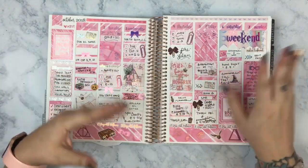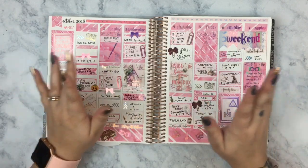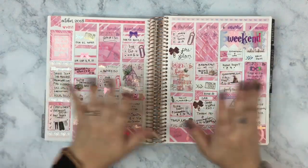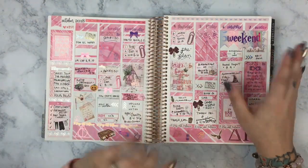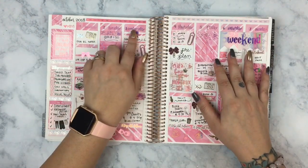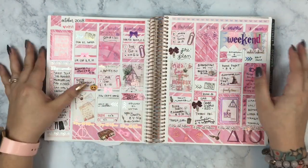Again, I try to do spooky and a lot of Halloween for the month of October, but this was my first Erin Condren and my first time I could have ever fully celebrated Mean Girls Day and it was so perfect, you guys, because it was on a Wednesday, and on Wednesdays we wear pink. And it's just, yeah, I had to do it.